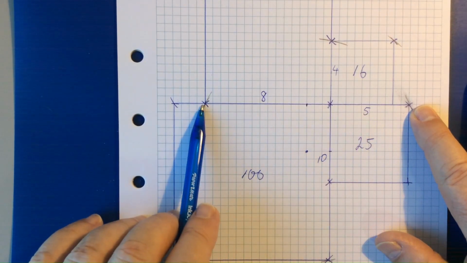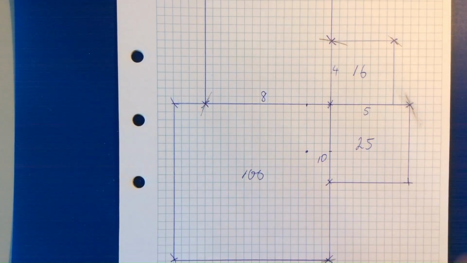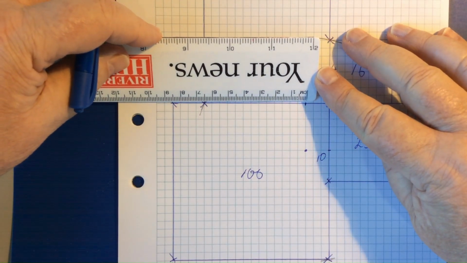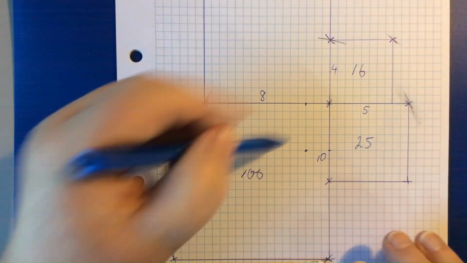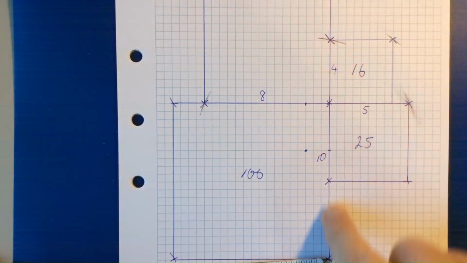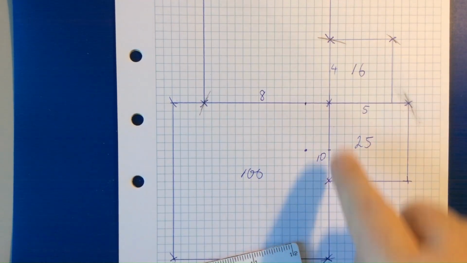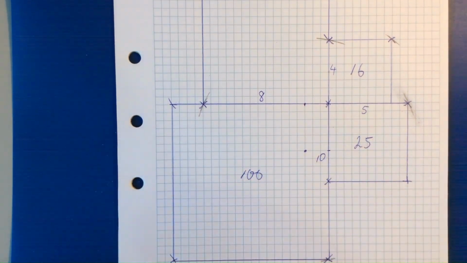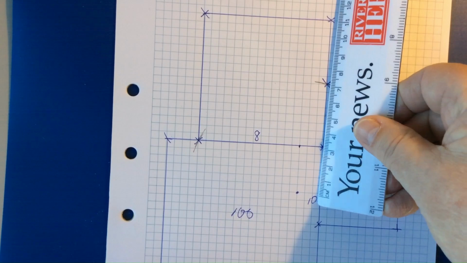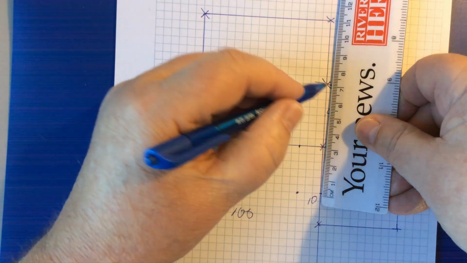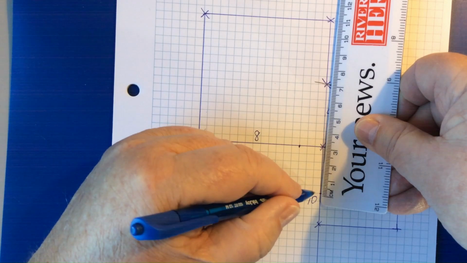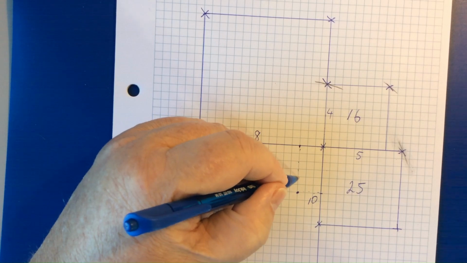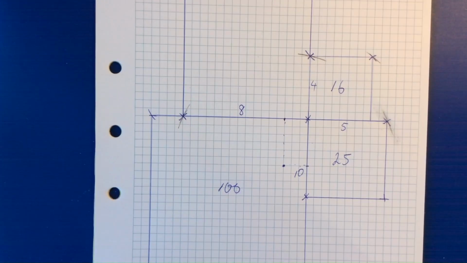This is 8 plus 5, which is 13. The midpoint will be 6.5, which I have marked, but you can see that there on the ruler. 6.5 is there. Moving down along this line, we have 14. The midpoint of that will be 7. So if I measure 7 from the point here, I get to here, and where lines of these intersect, I have the center of my circle.